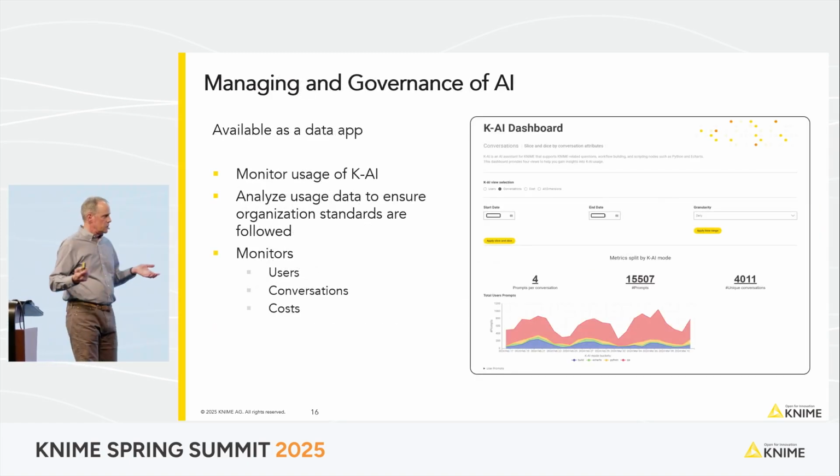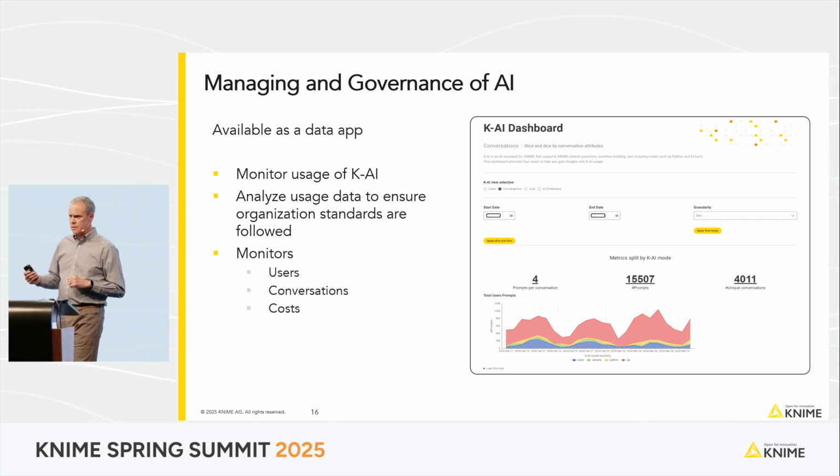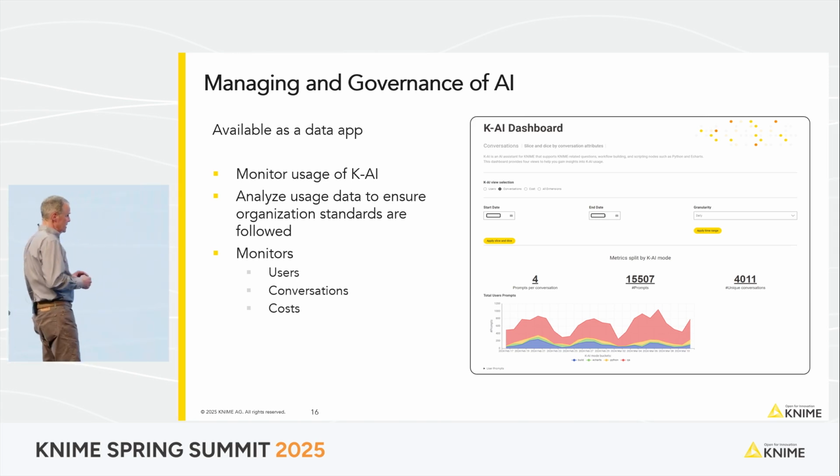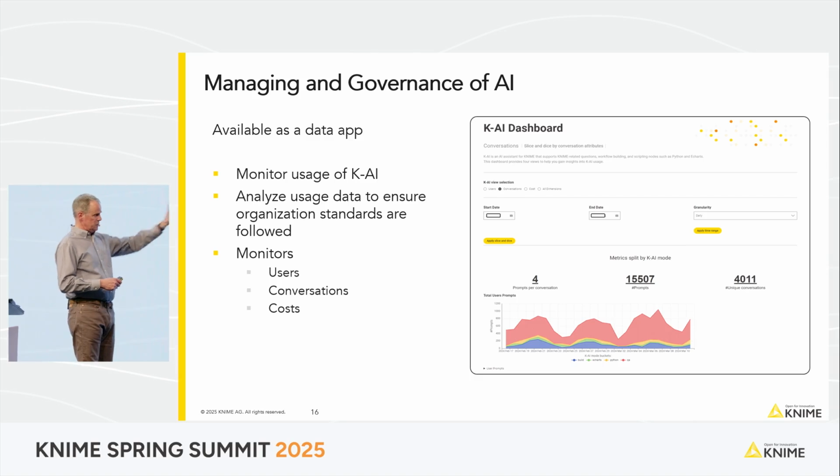A big part of governance, of course, is monitoring. And so we built a data app called the KNIME dashboard. So this will actually help you monitor the usage of KNIME. I think Adrian talked a lot about KNIME earlier. So that's if you're in AP and you're looking for help on building out a workflow, you're using KNIME. So KNIME allows you to, of course, use this app to monitor it, to build some workflow, to build some output, a data app, a dashboard, that you can then access and visualize.